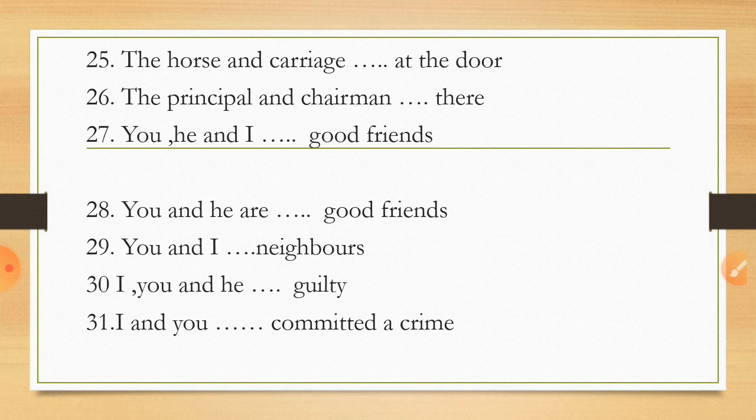Thus, you, he, and I are good friends. So here the verb will be same, but the way we use the persons changes. So make sure that when you want to show the positive sense when there are three persons present, you have to use you, he, and I. If there are two persons and if you want to use in a good sense, you and he are good friends. But yeah, even 29th, you and I.